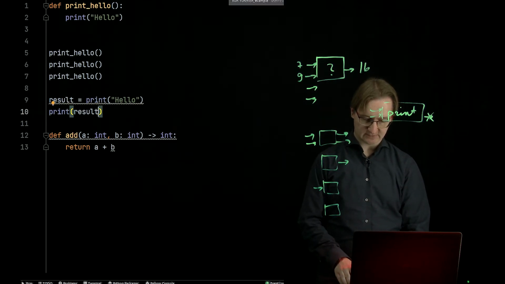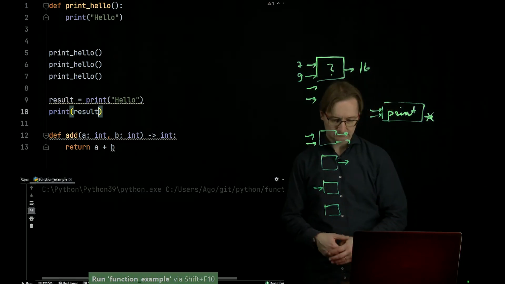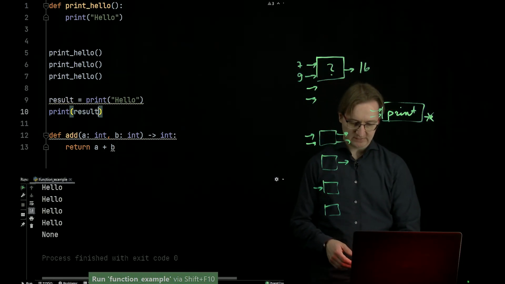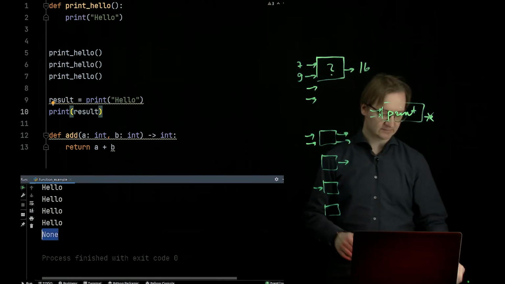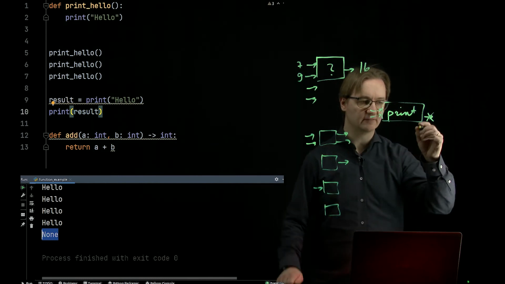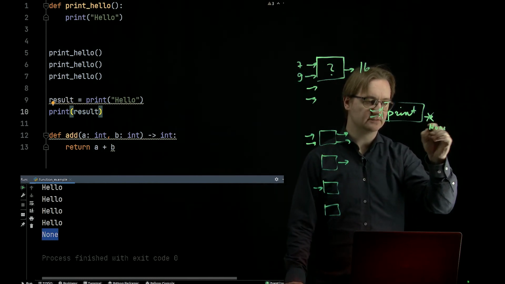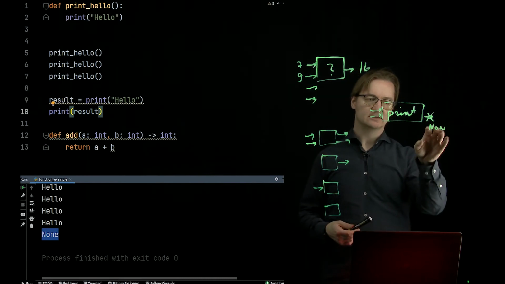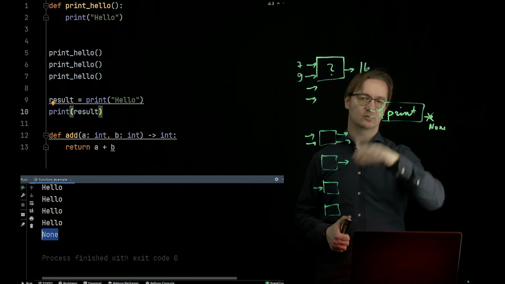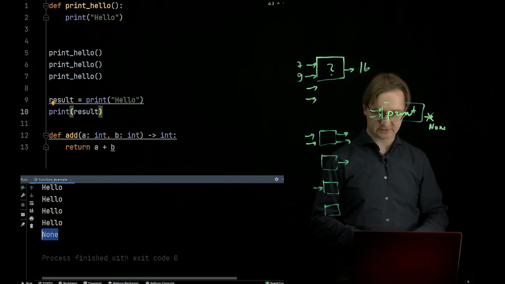If I execute the code, I see that the result is None. So print actually doesn't return anything, or in Python, everything in that case returns None. There's nothing meaningful; this doesn't depend on the contents or the input of the function.